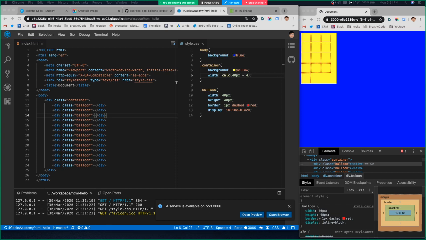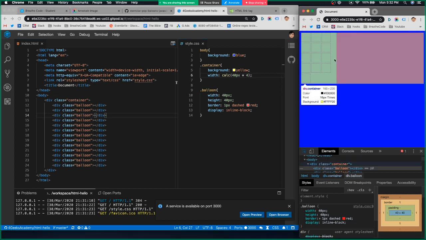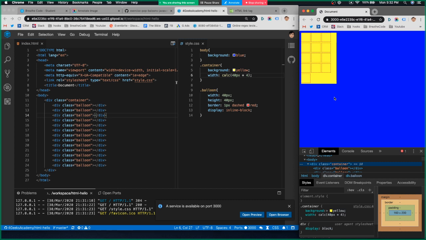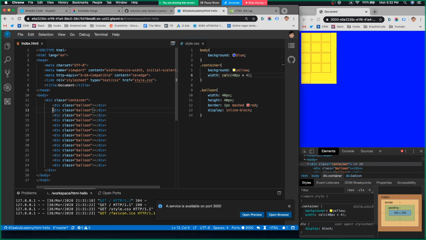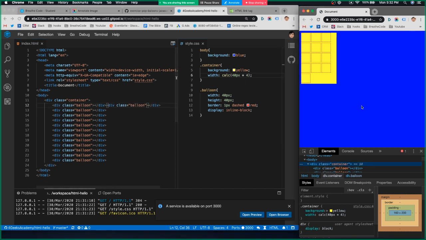Yeah, Gonzalo's right. We could also use display flex. Actually, display flex is being used more than display inline-block. So if you want to make sure why it's not happening, I see some separation between them, and I'm guessing that separation is the problem. And I think the separation is because you have to put them together like this, because a white space is gonna make them be separated. Yeah, now they are together, these two, you see?